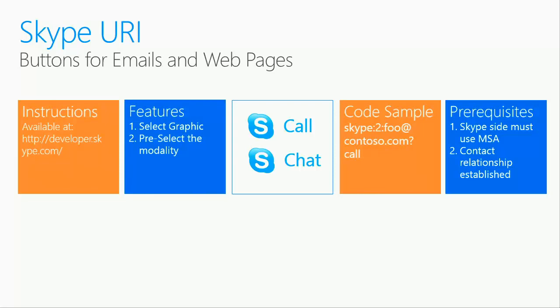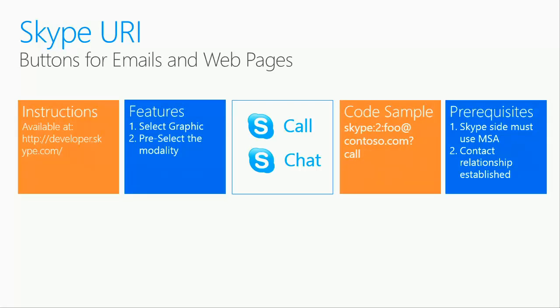The important thing to retain on this slide is the number 2. The number 2 means that it's going to use the link name that it's going to be calling. So in this case, I'm going to be calling contoso.com, and the particular user I'll be calling will be Mr. Fu. That's important because if you were to leave that either empty or have it as 1, it would be calling another Skype user. So it's important that you retain that number 2 there.